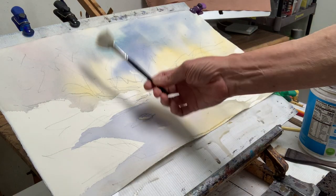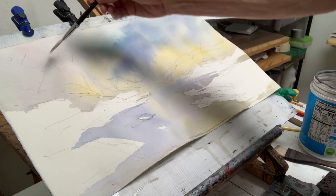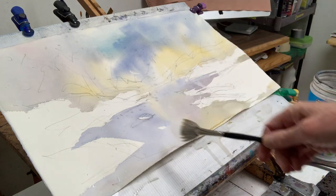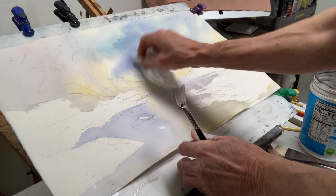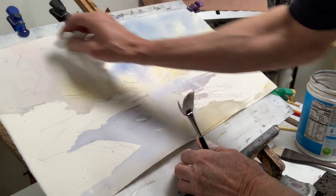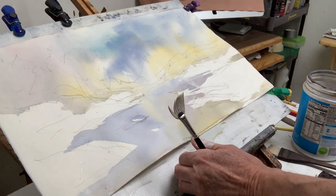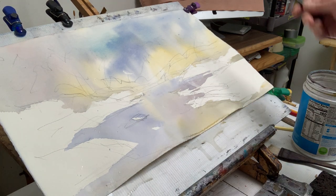I'm gonna use a brush that gives me a little more control, a little more detail. I like the short handle of this because I can get in there and move things around. So even though we said it, well, I just splattered my paper. That may work. Oh boy, it's creating whites. Got to be careful. Got to learn to roll with the accidents as they happen, and they can get an interesting effect.